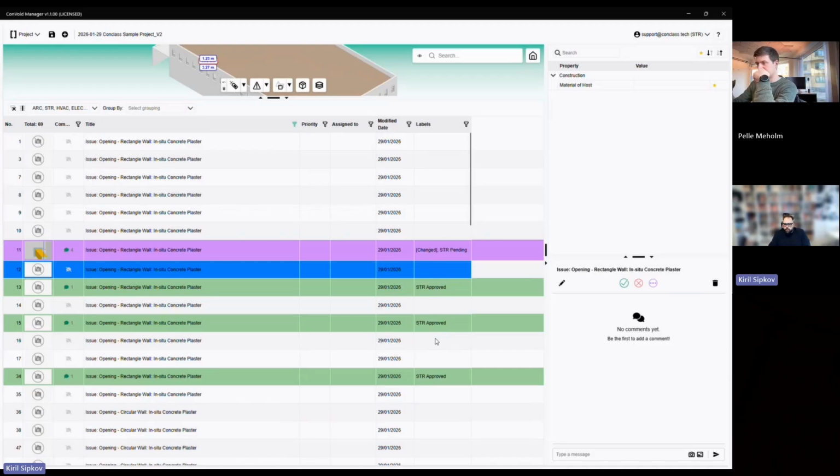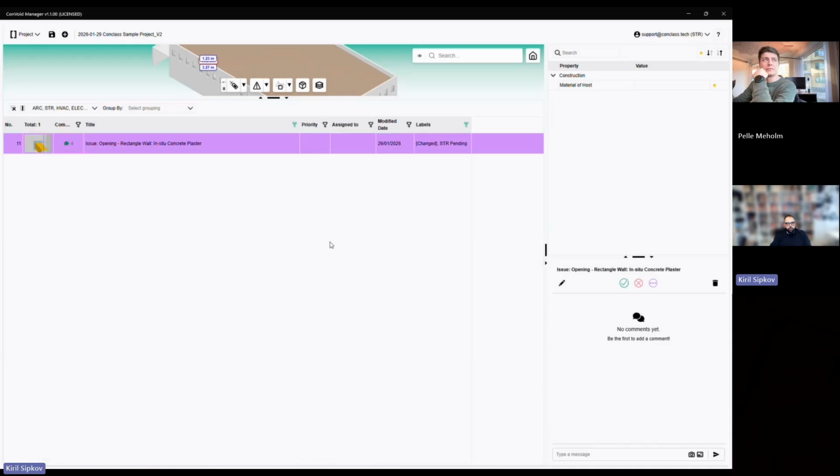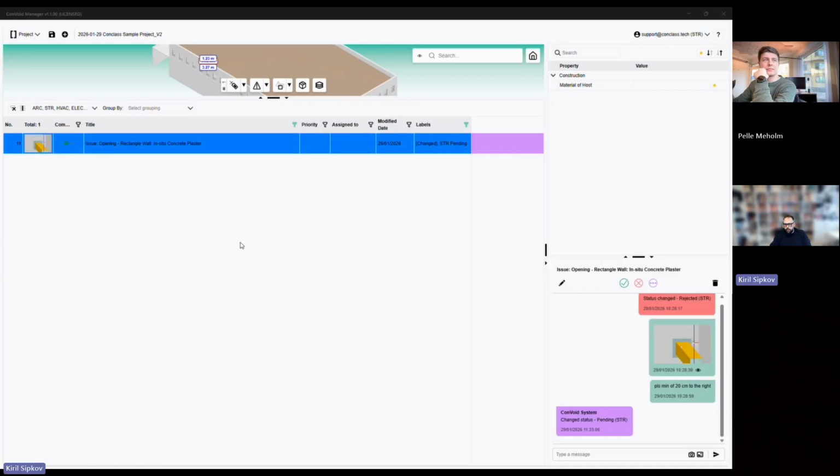If the opening is changed, you of course need to check the approval again, and that feature gives you the opportunity to first filter just the issues which are changed. Let me do that, that's this one over here. I can take a look at the status of the issue, which is pending.